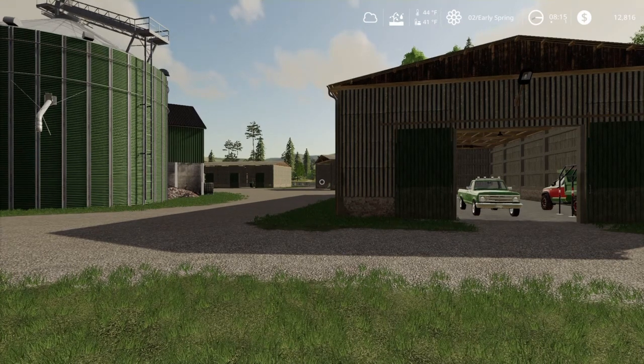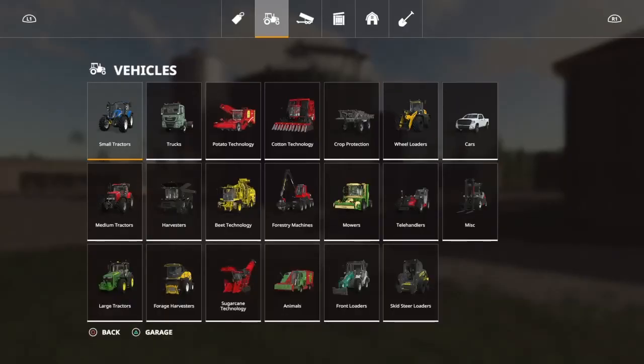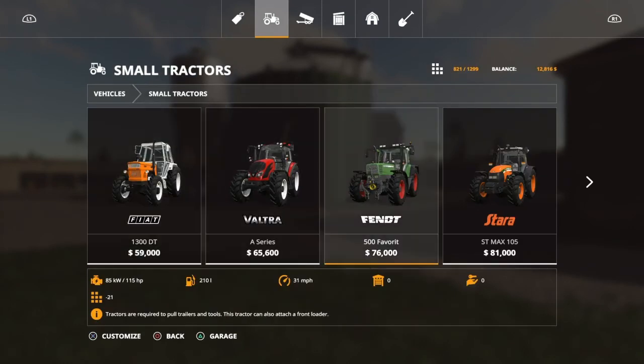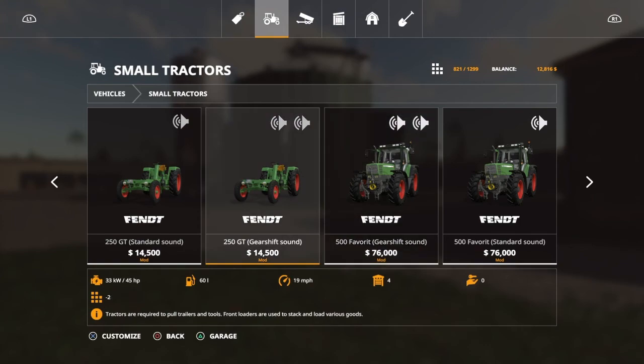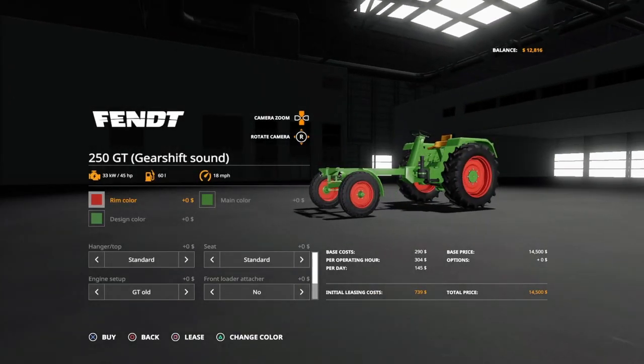So, welcome you all to my challenge that I called Rusty's Creative New Farmer Challenge, which was a challenge I created and shared in my Facebook group called Farming Simulator Challenges. This challenge was all based off of the Fendt 250 GT tractor pack in the small tractors in the mod hub. So this challenge had everything to do with this tractor right here. This is what this Creative New Farmer Challenge was all about, this Fendt tractor.